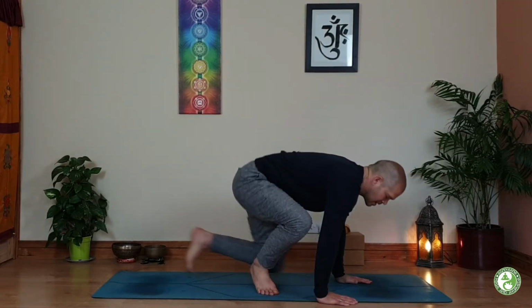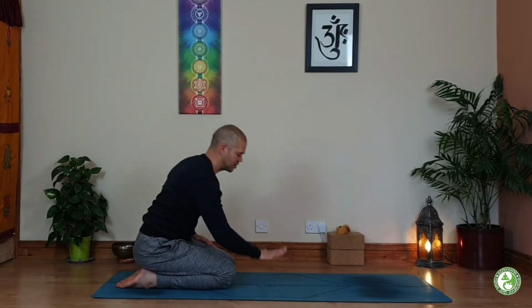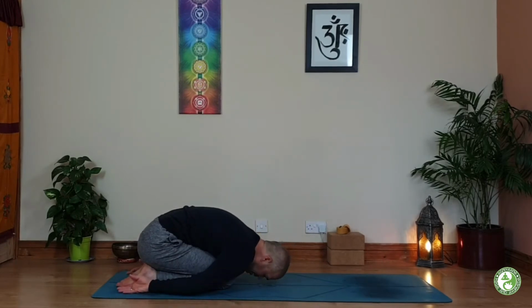All right, so let's go into child's pose. Okay, so ease yourself into child's pose. And we're starting here because this is a good place to really notice. So as you bring your head to the floor or onto your hands and you compress your belly into the thighs, it's easier to feel the breath moving through the front of your body. So feeling the belly and the chest expanding into the thighs. But maybe becoming aware of the pressure in your ears. There might be some movement in the crown of your head.